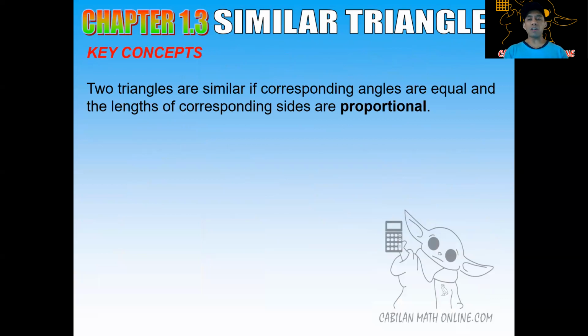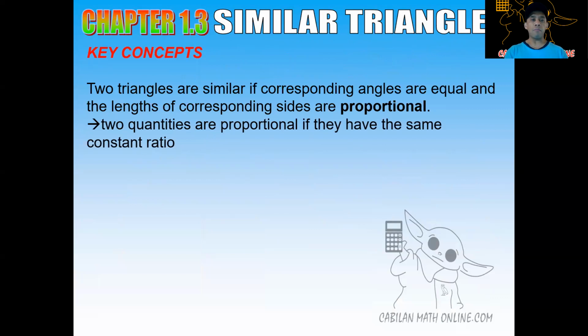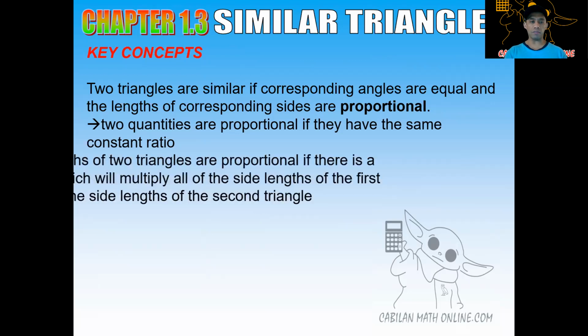So what we're going to do here is set up proportions because, like I said, with similar triangles, we have two triangles that may be in a different orientation or different size, but the sides themselves are proportional to each other. Basically, since one triangle is smaller or bigger than the other, there's going to be a ratio between them in terms of how much bigger or smaller a certain triangle is.